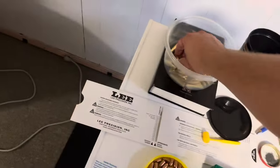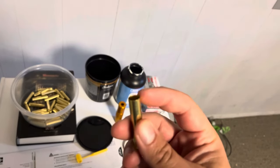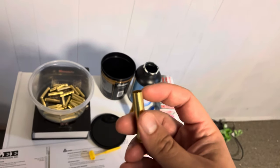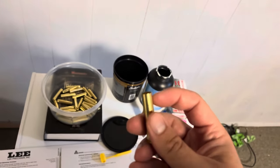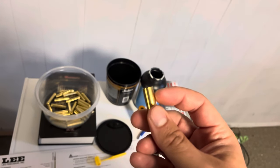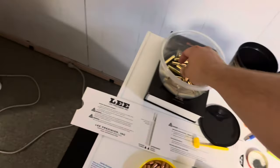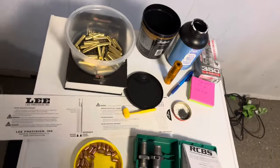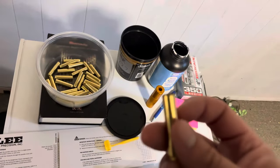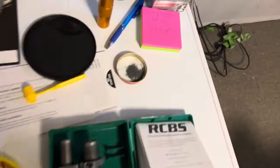For rookies or people that don't know anything about reloading: a Lee die simply just opens the case mouth, that's it. With a Lyman M die or this stepped expander, it uniformly opens up as it goes down, instead of just at the top. So it makes — for example with lead bullets — lead bullets in my experience have seated better with something like a Lyman M die.